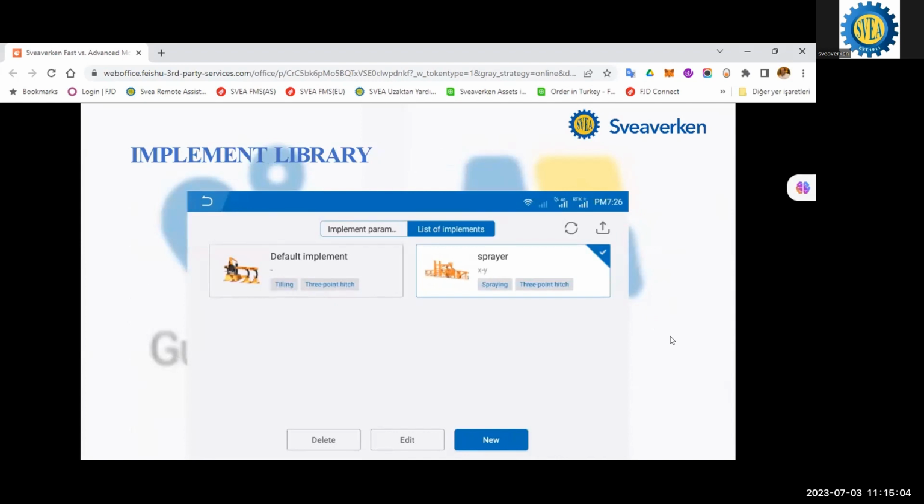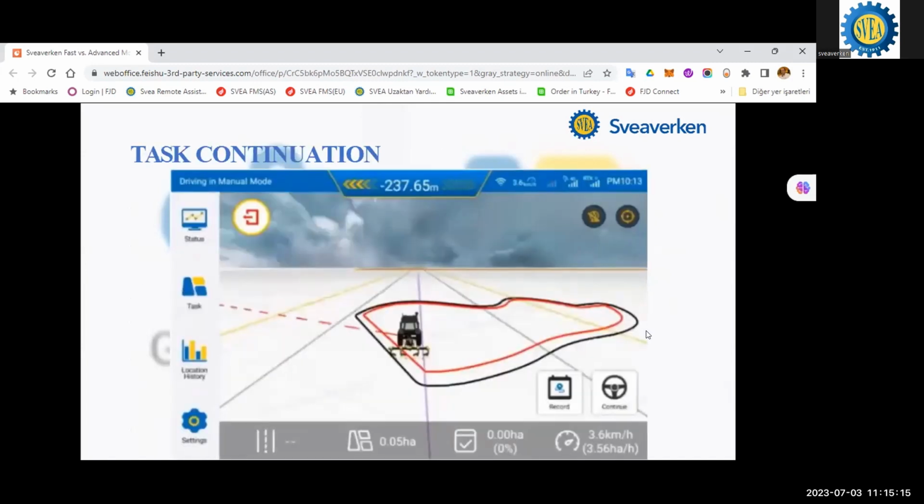On the other hand, we have the implement library where we can record our implements, up to 10 units. This is the task continuation screen. The dotted red line shows us where the task has been stopped previously.